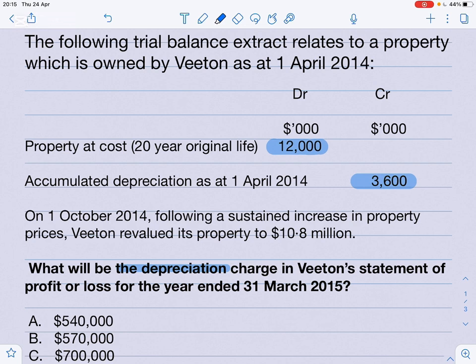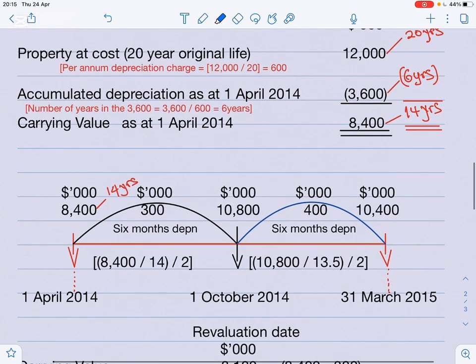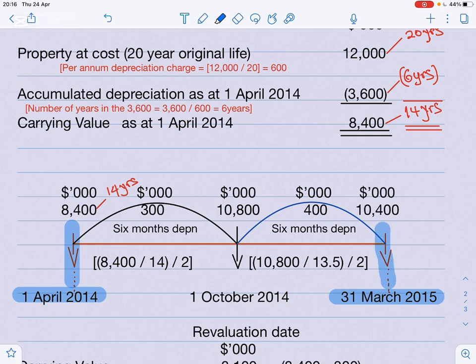All right, so I have a timeline that I'm going to show you, but I just need us to be mindful of the year end. So we have the year end here saying 31st March 2015. So let's come to the timeline that I have here. The year end is this, 31st March 2015, and the period will have started on 1st April 2014. So if the year end is 31st March 2015, this period must have started on 1st April 2014. So I have the start of the year to be this, and then the end of the year to be this. So please, let's take note of that.